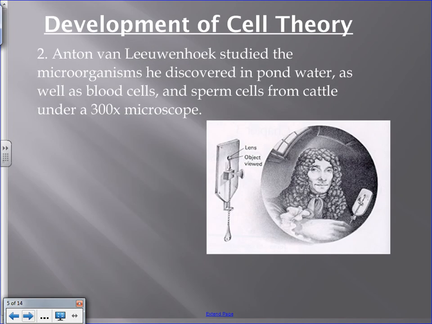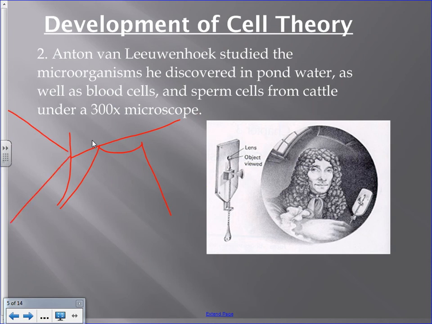Next guy, Anton von Leeuwenhoek. He made the microscope that looked like this. Luckily, it didn't catch on. It's very difficult to use. However, it was fairly well thought out. He would put the object that he was going to view on the top of this little thing here. It had a concave top to it, and he could put fluid in this top part, and then light would go through this fluid and into the lens, and the lens would diverge the light like this and blow it up.